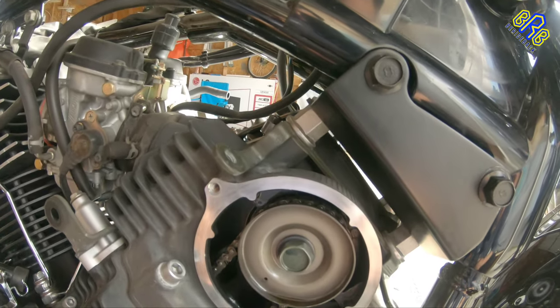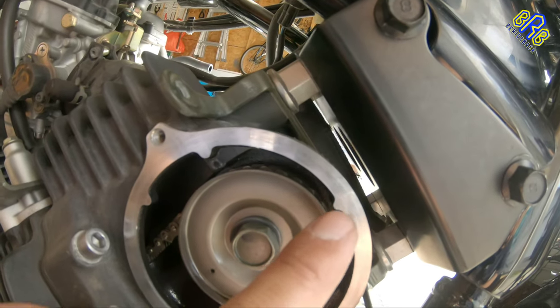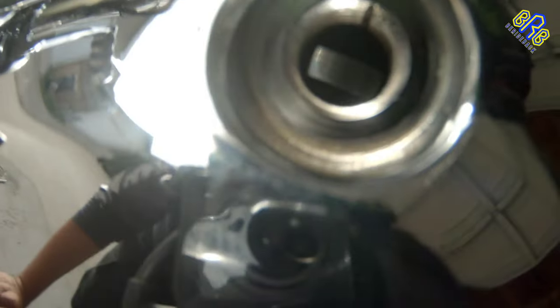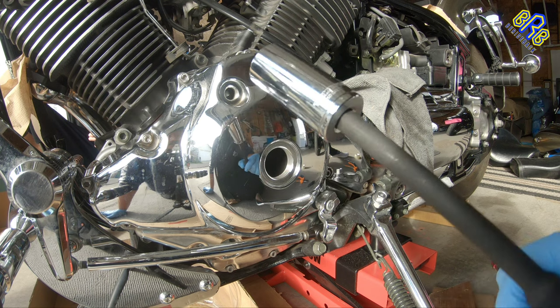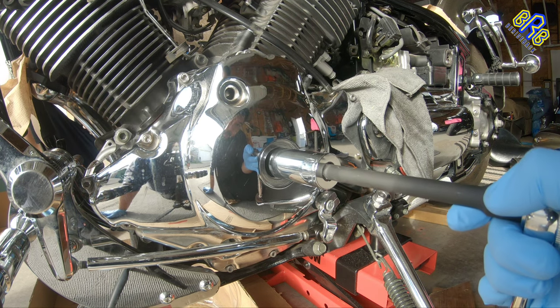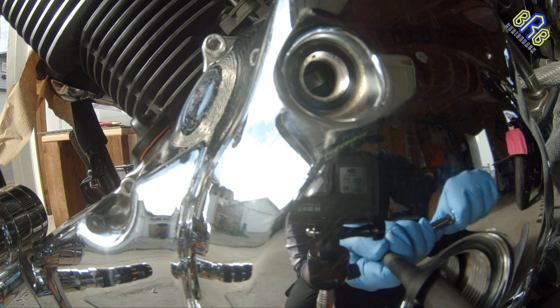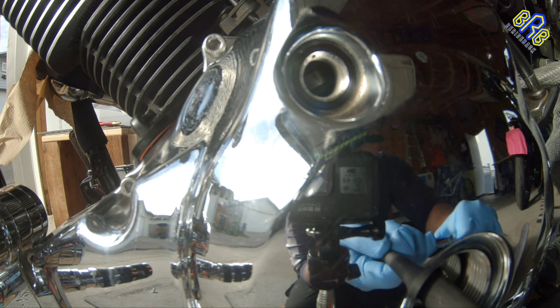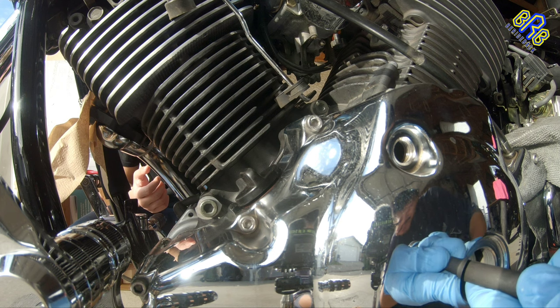So what I'm going to do is to align this hole or marker here, and while that is aligned, the marker here should be aligned too by turning this bolt. So I'm using a 22 mm. Make sure to turn this clockwise slowly until you see the marker. And then make sure to check on the other side of the front cylinder to see the marker also, that it is on the right spot.